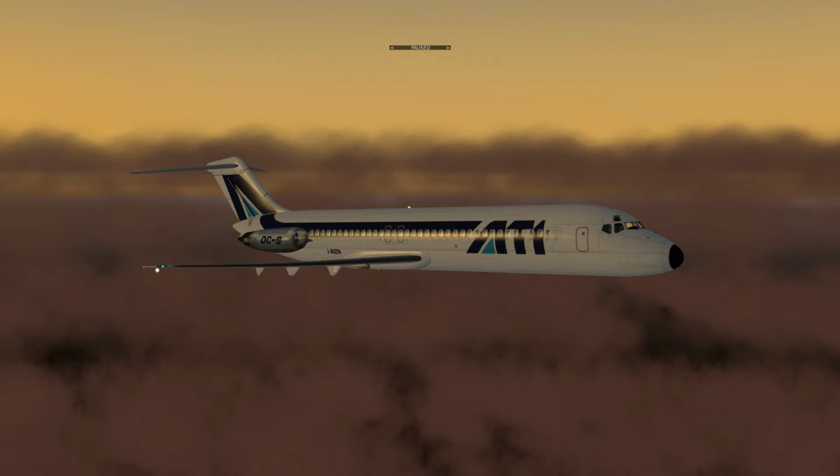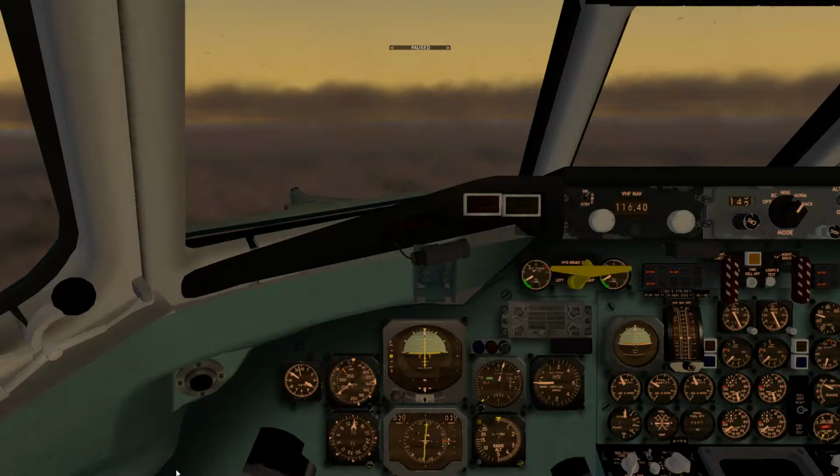This is part 4 of the video series. In parts 1 and 2 we looked at the full setup, takeoff, climb, all the way out to the cruise phase, and then in the second video the descent planning, the descent followed by an ILS arrival, taxiing and shutdown. In part 3 we looked at the missed approach, the go-around procedure, and taking the aircraft to the hold. We then entered the hold and flew manually around using the heading pointer. In this video today we're going to look at a non-precision arrival with the DC9.